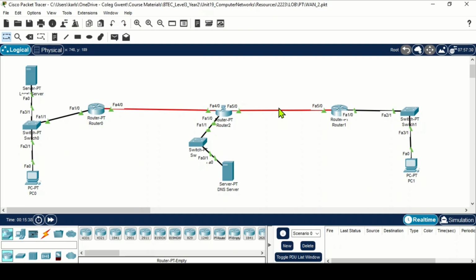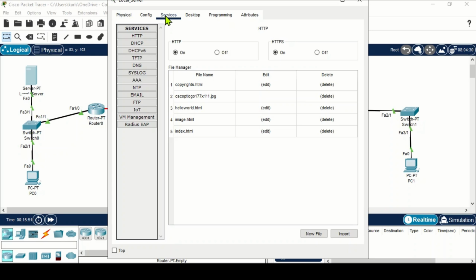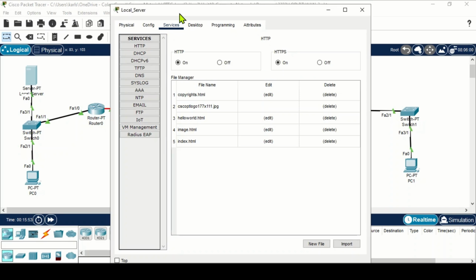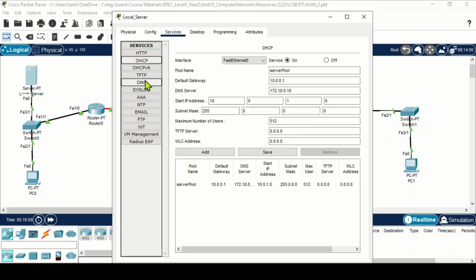The next thing we are going to do is have a look at FTP, File Transfer Protocol. So let's go to our local server. One of the things that we should start doing now, if we're using a lot of services, is start switching off the ones that we're not using on certain servers and leaving others on. So this local server, HTTP is on. We are using DHCP as well.